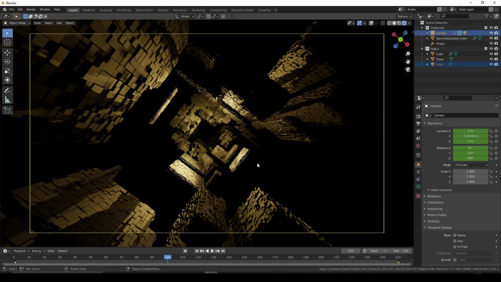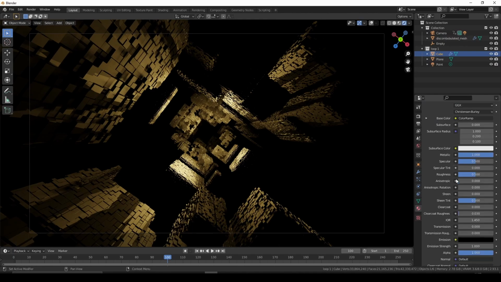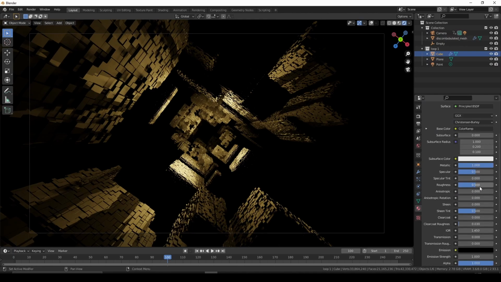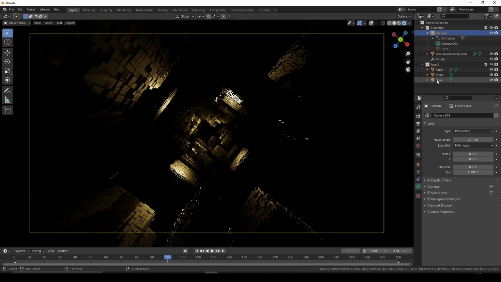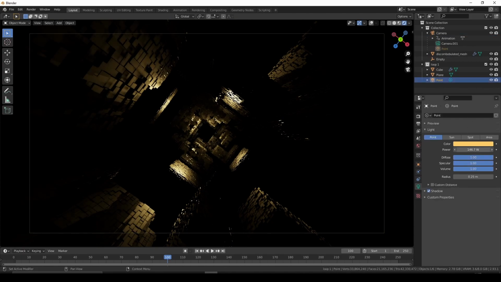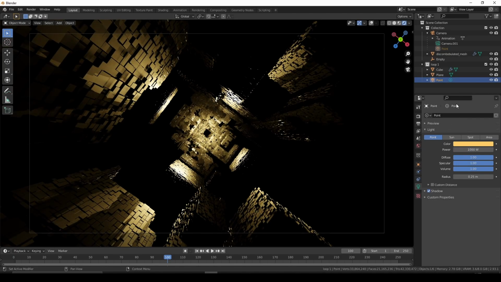We can also go back and change these textures if we wanted to, and maybe possibly add in some more lights. We're going to bring the roughness down as well, and then possibly bring this camera light up. Let's give this a strength of 1000 just to start off.